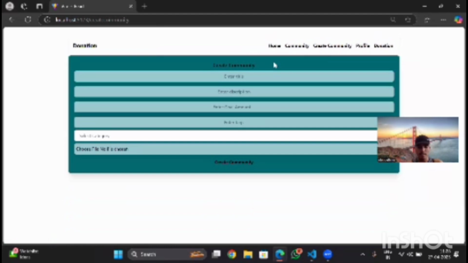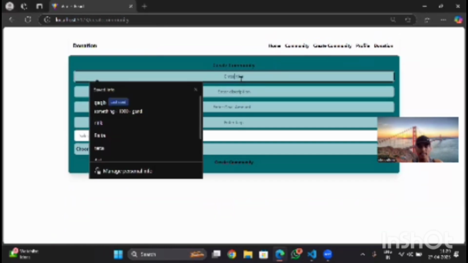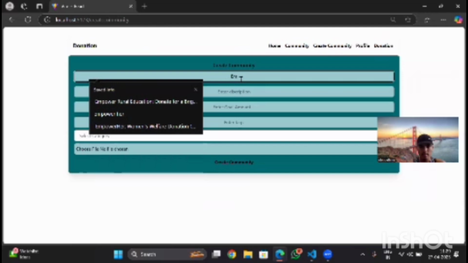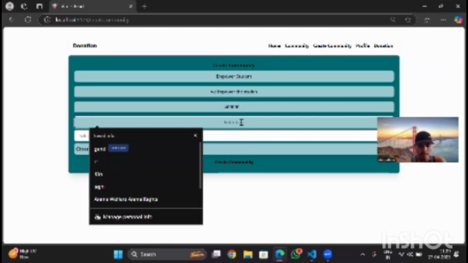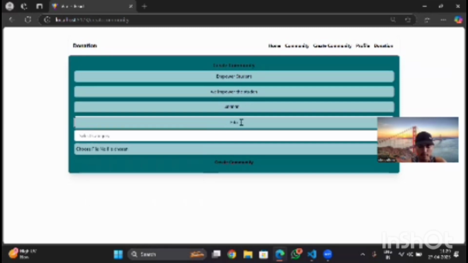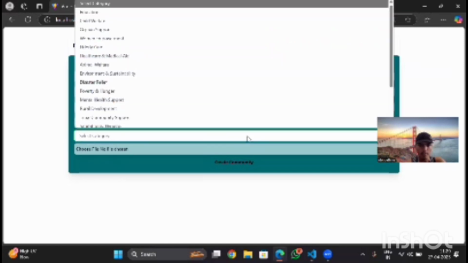Here is the form of the community. So let's first take: empower the student, with the goal amount of four lakh rupees, and with a tag of category education.